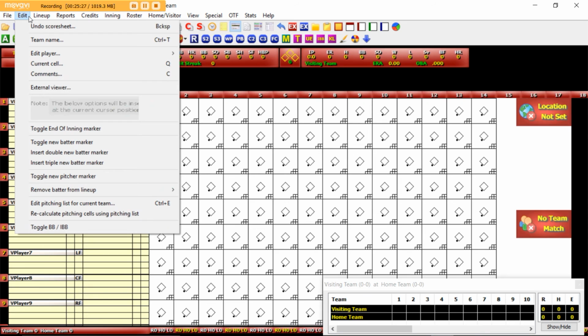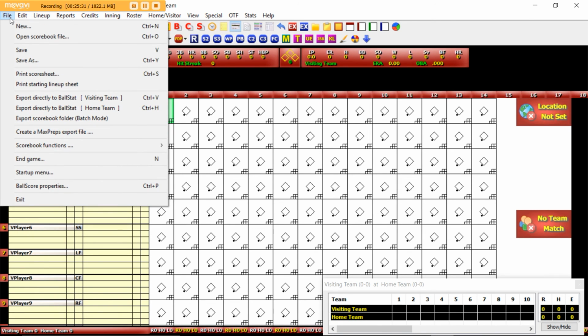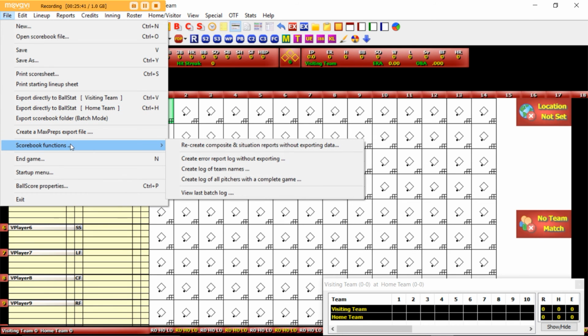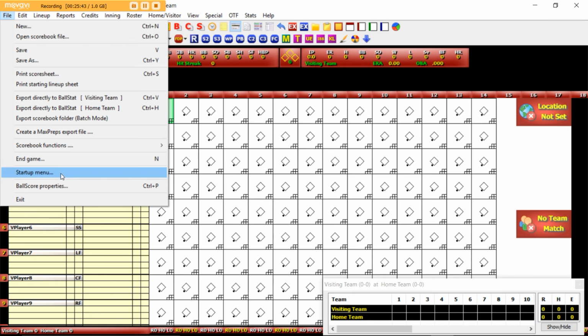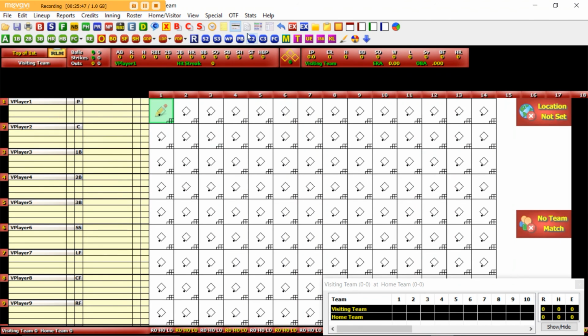Let's see. But the main thing, if you have your league, is to export your scorebooks, visiting team and home team. Scorebook functions, properties. Let's see, there's something else I was going to say.